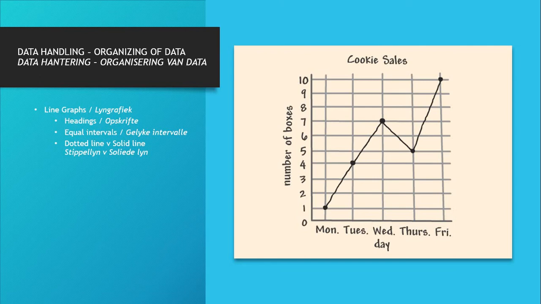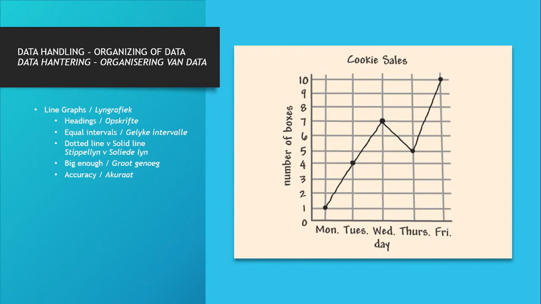Also, whenever you're drawing your graphs, make sure that it is big enough, at least half a page. And you need to be very accurate. Going up from the x-axis, on Monday, only 1 box was sold. So I'm going up on the x-axis on Monday, going on the side for the y-axis on the 1, and wherever the X and the Y axis cut each other, that's where I plot my point.